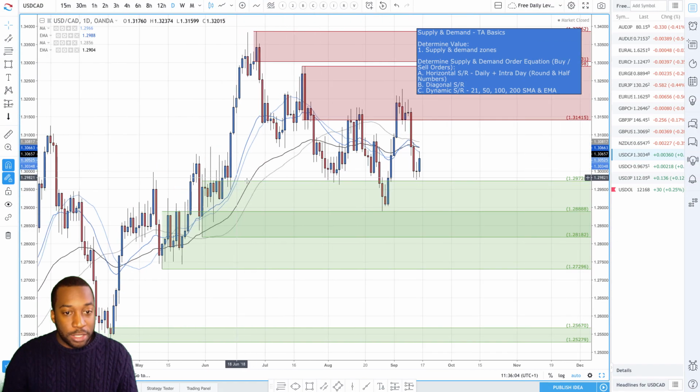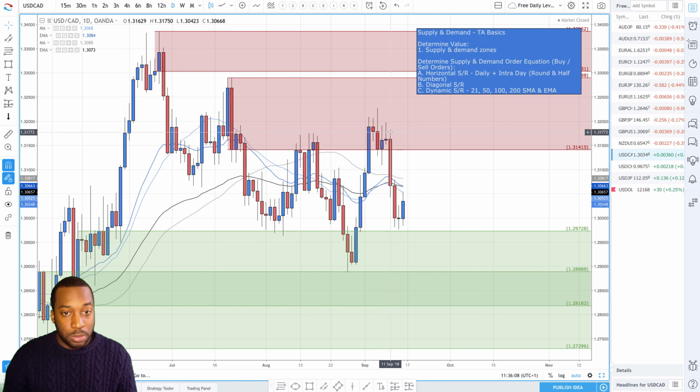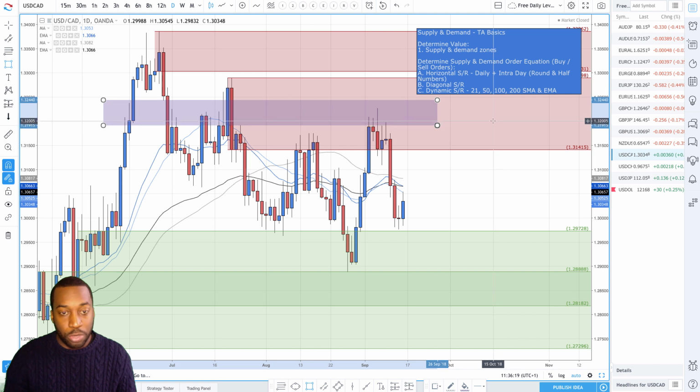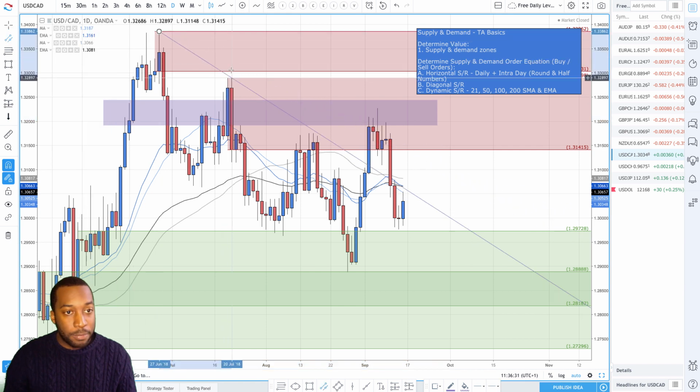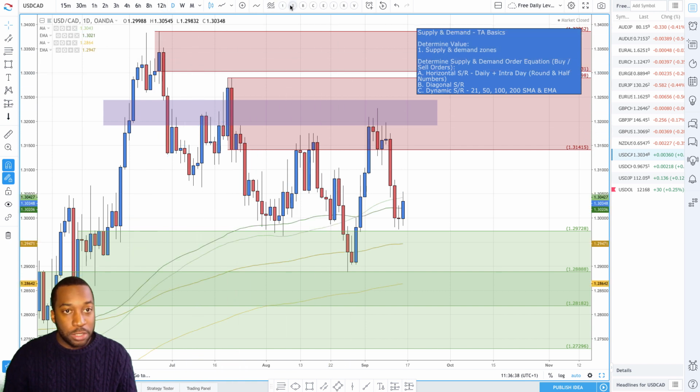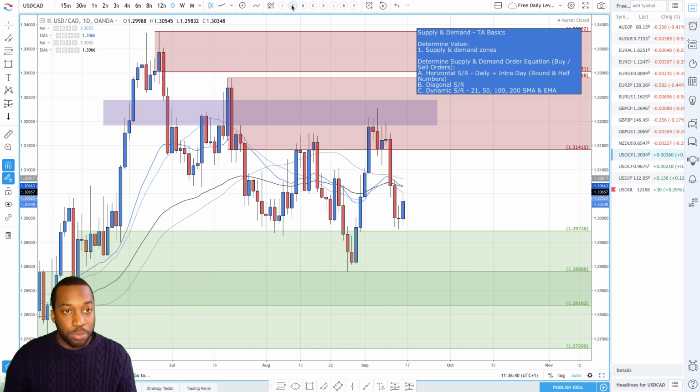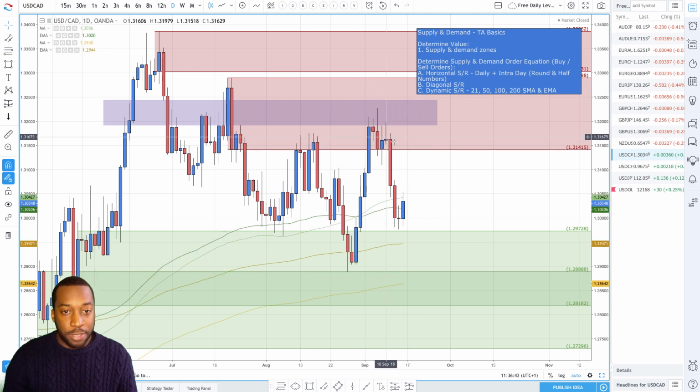and the dollar CAD last week we did sell off into here. I did say this was a nice reversal candle if we wanted to get short, and you can see some resistance within this 1.32 level, resistance that kind of broke through. Then we had some more resistance around here, prices did sell off, and there wasn't any diagonal, and I don't think there was any dynamic either.